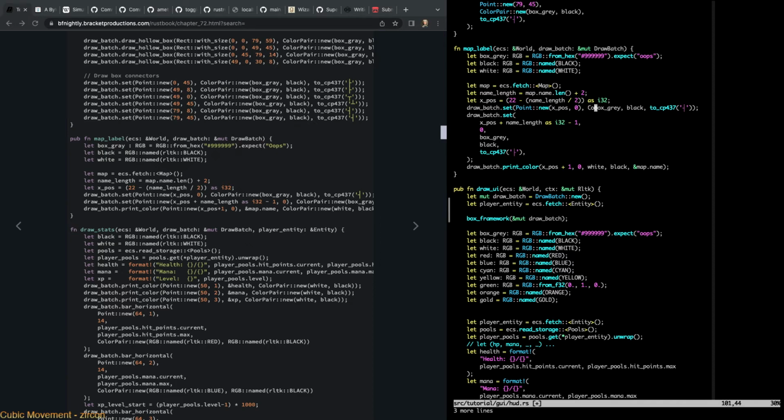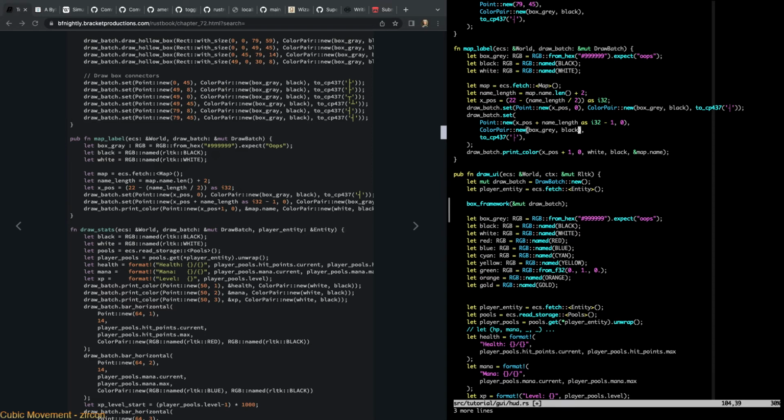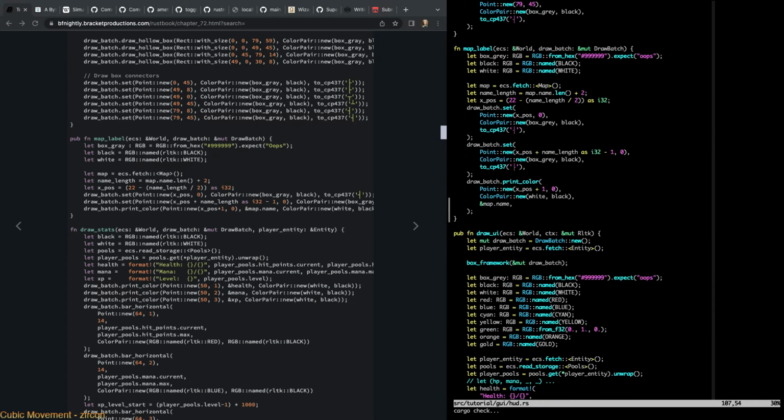And this to color pair. Same here. New. Color pair. New. And then this is a point. New. Color pair. New. Right, and then we drop the map after that.